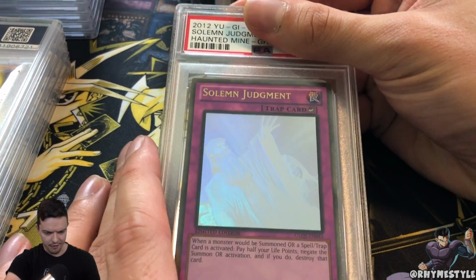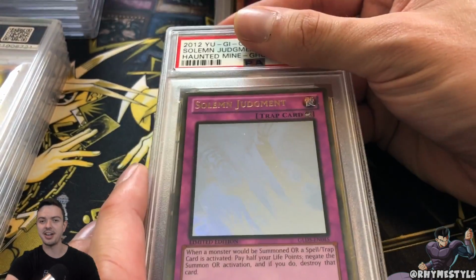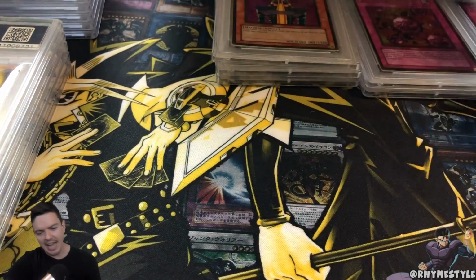Okay, here we go. Our first gold rare card or ghost rare card. I love the art of these. I love the animation on these. These look amazing. Look at that. That 3D effect is wild. It's not what I was hoping for.